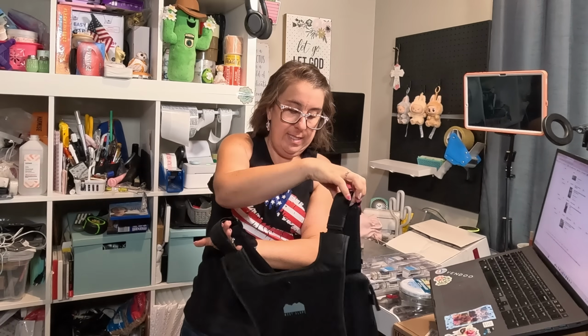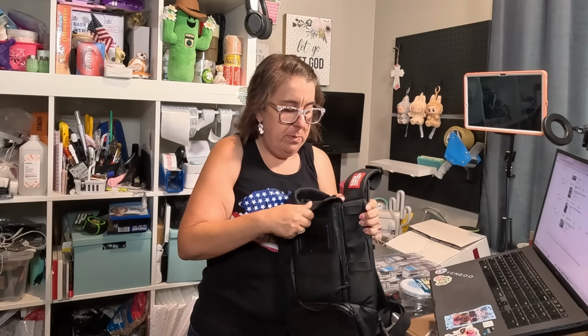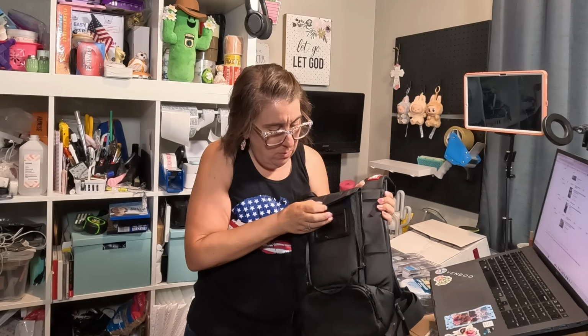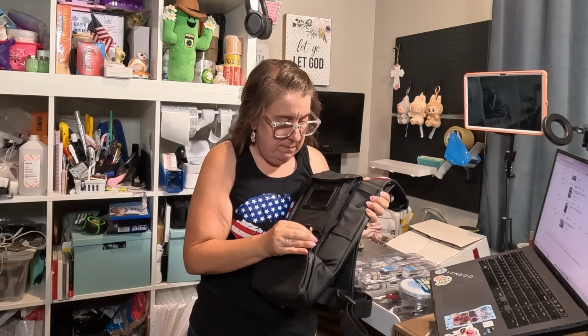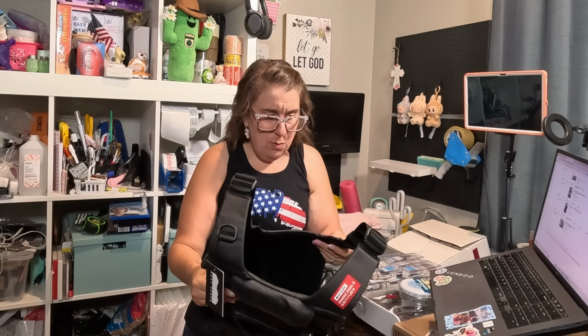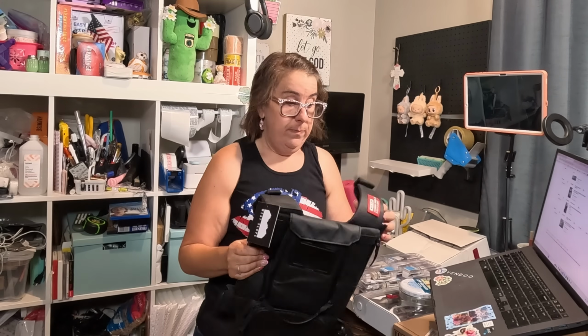And it is a chest pack. I don't know what you put in it, honestly. Like, it's not big enough for a bladder like you put in your camelbacks. But it opens up and you can put your phone. I don't know. I wouldn't even see putting rifles or weapons into it. Maybe is it bulletproof? No. I don't know what you would use this for. It's very big and I'm guessing it would be very hot. Like, to go on a hike carrying this, you're going to overheat. I don't know. To each their own, right?